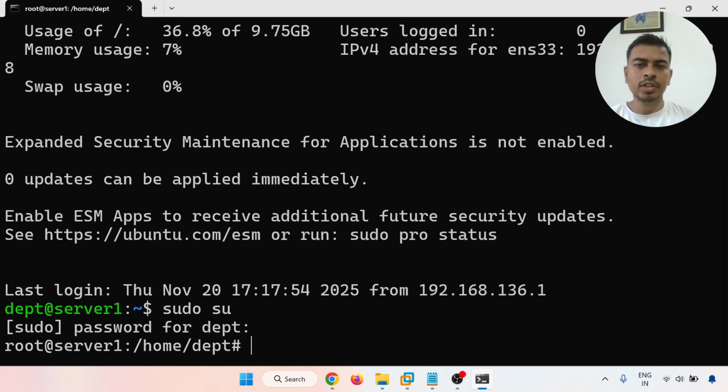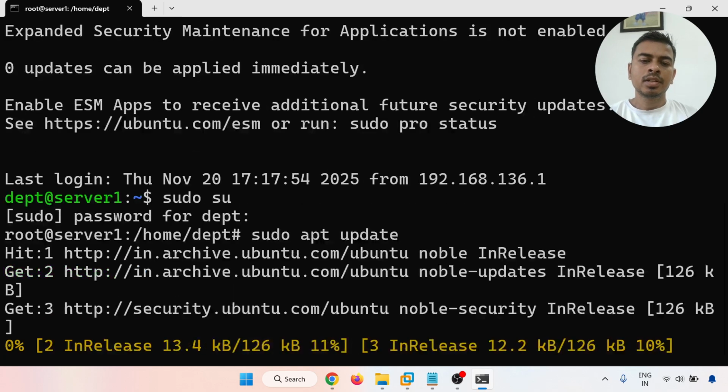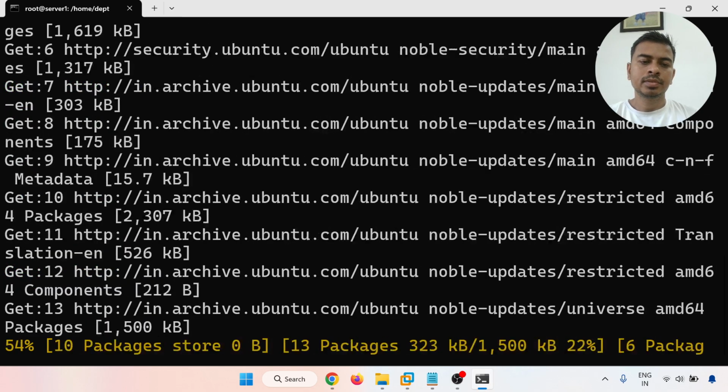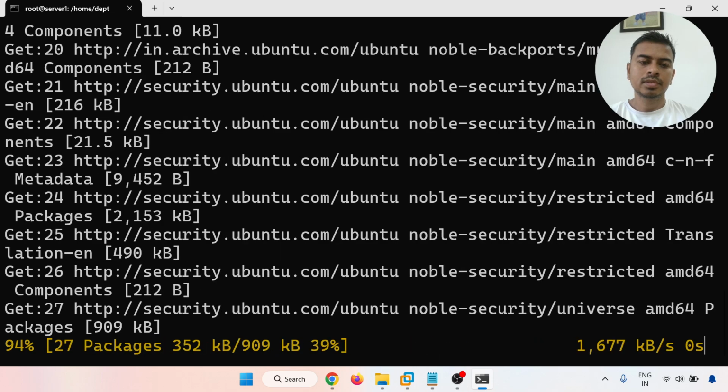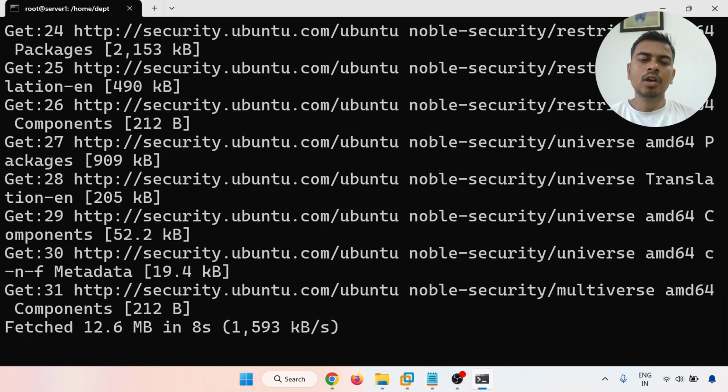Whenever you are going through any server, we'll go step by step. First, we'll update the server's system packages. The command is sudo apt update. The update is completed. Now we are going to upgrade the system packages. The command is sudo apt upgrade -y. The -y is the permission we are giving, a yes permission.